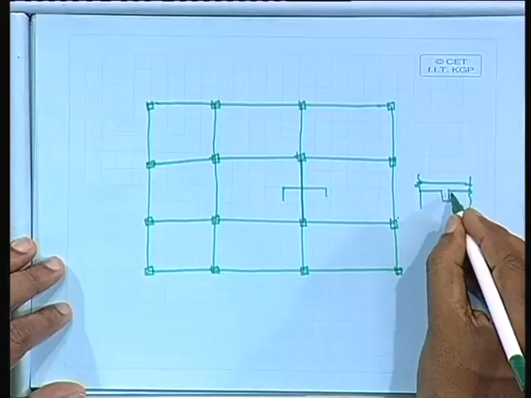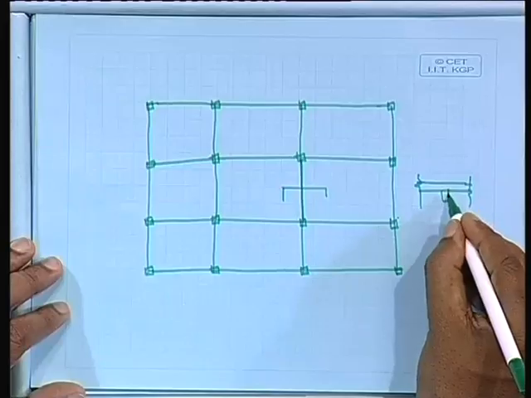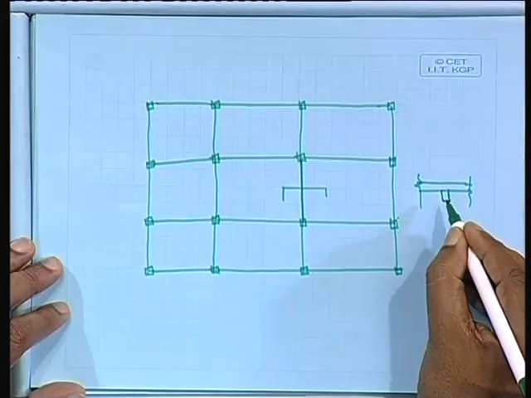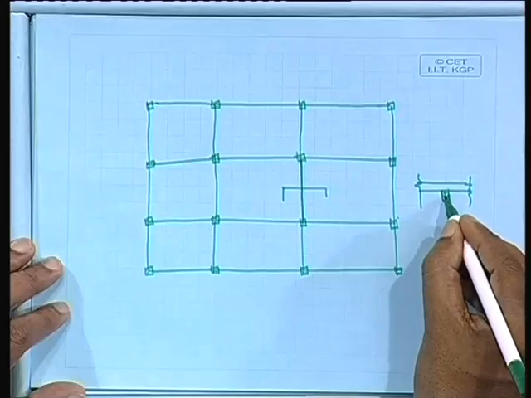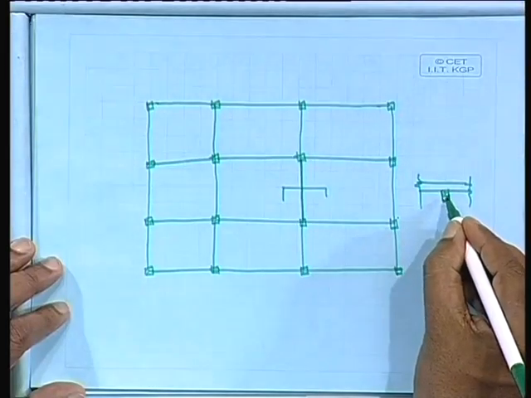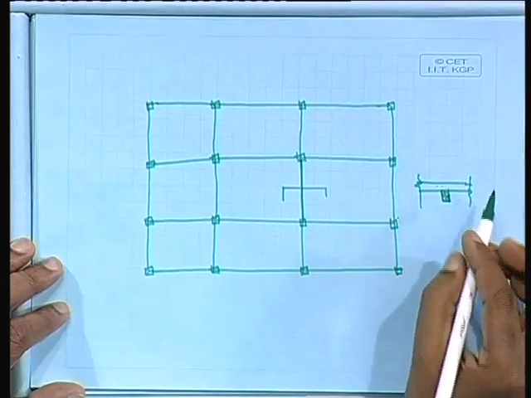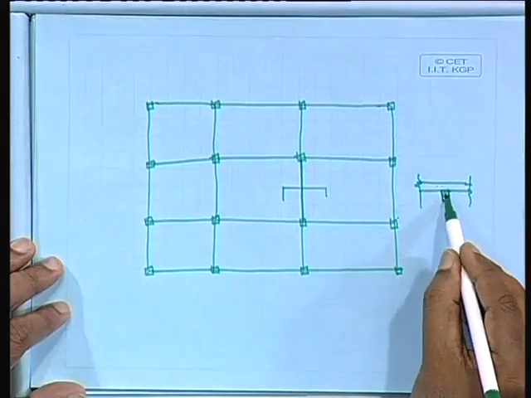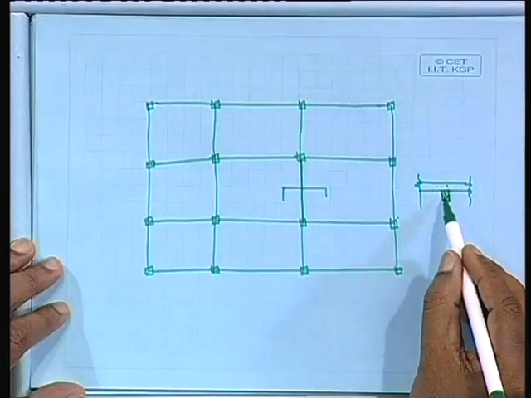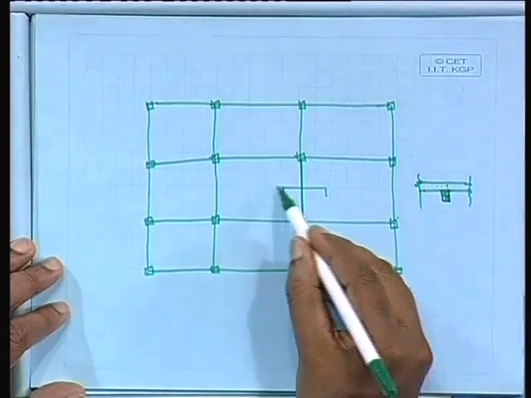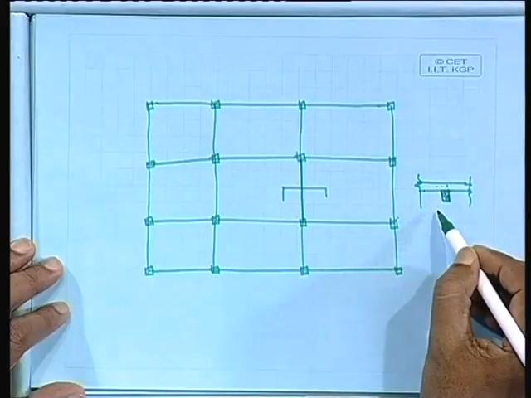Now, for design purpose, what shall we do? For design purpose, shall we take only this portion? But that is not a good solution, as that would mean this beam is cast first and then this slab, but that is not the case. We are casting this beam as well as slab at the same time, and we can take the flange action of the slab also while designing the beam.